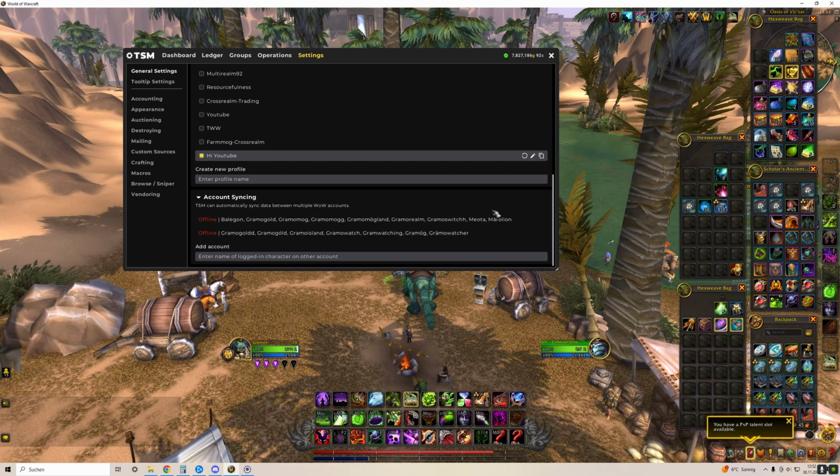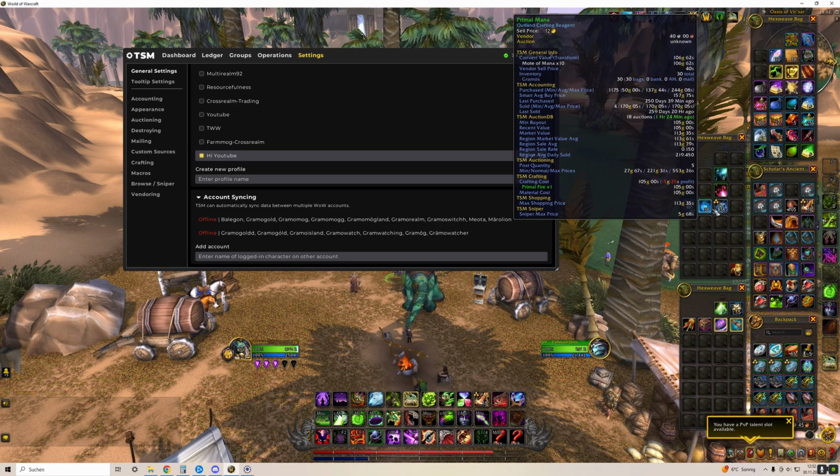Account sync, that is something for when you have multiple accounts and you want to sync both accounts, for example to share the VM information, also profession data, so you could use the value crafting on the same VM, just on another account, but also the character information like inventory data, but also dashboard and ledger information when it comes to your purchase data or your sold data. When you sync both accounts from the same VM and the same faction, all the characters on this VM on both accounts get shared.